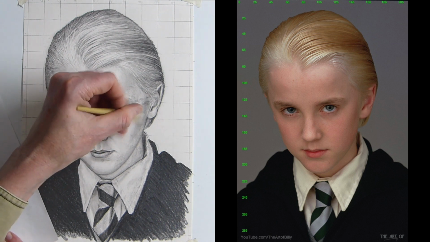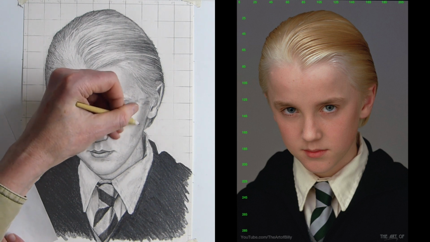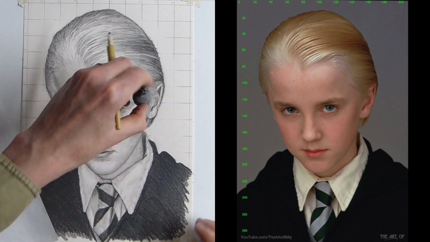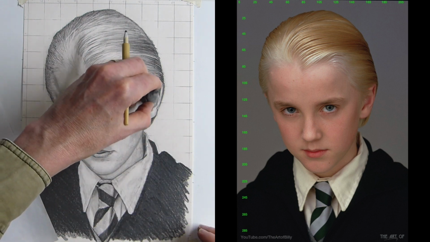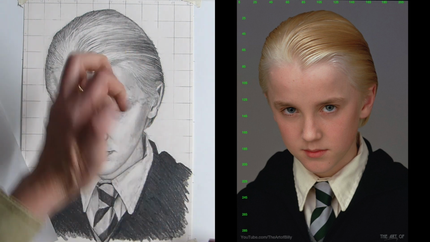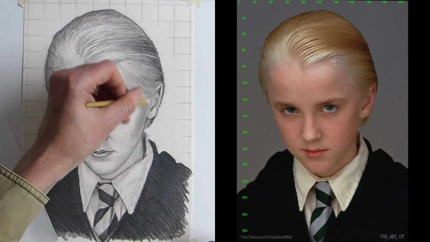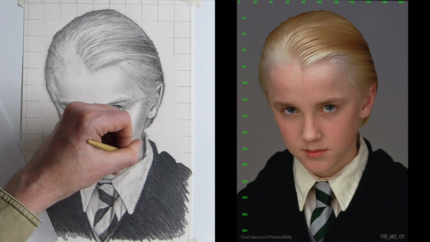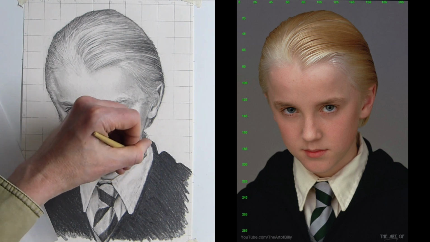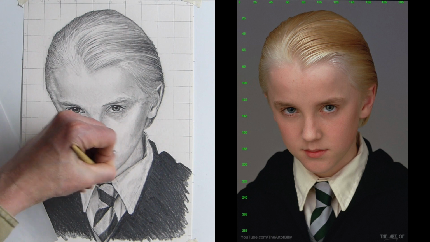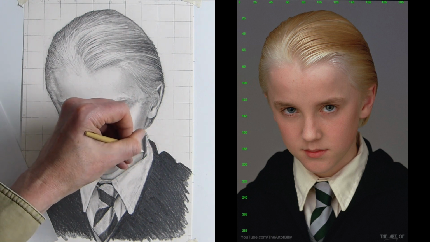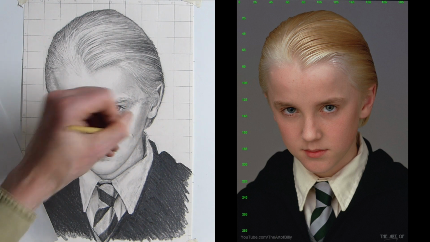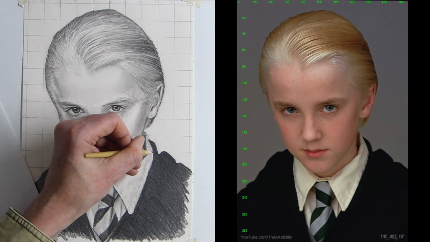But that's okay. Again, we've got those grease marks on there, but we can just deal with them rather quickly. So again, we're darkening down next to the collar, around his neck, up to the back of his neck where the collar bends around.